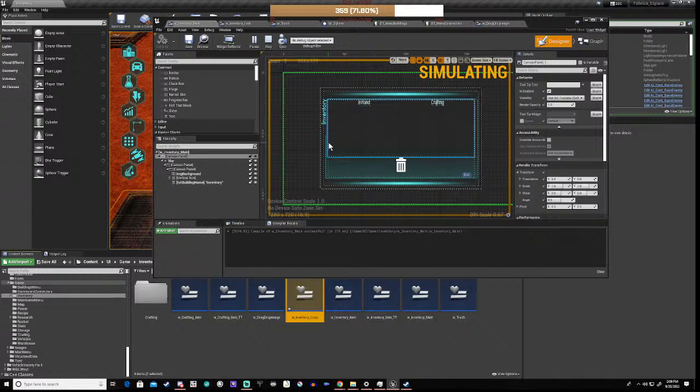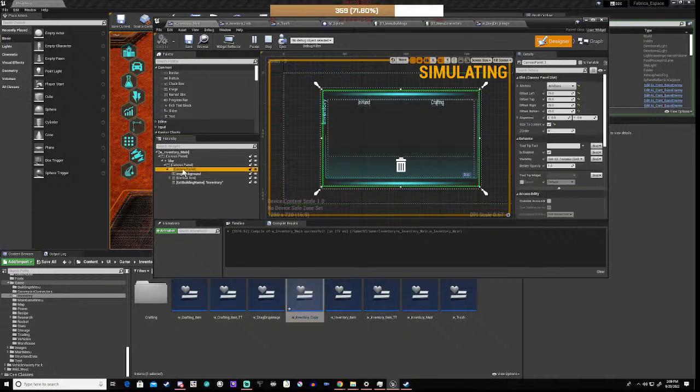Okay, so let's start this off where we are. And we have our canvas panel here. We have our, obviously have our thing here, and now we have a uniform grid with 2 boxes.